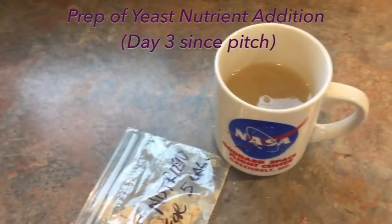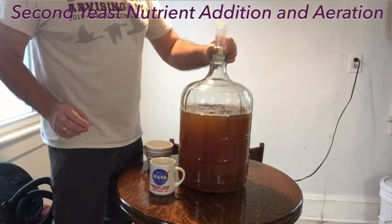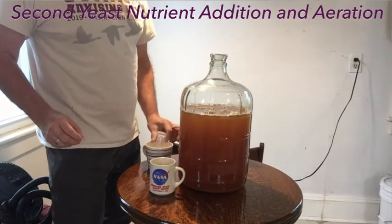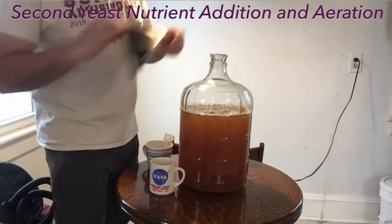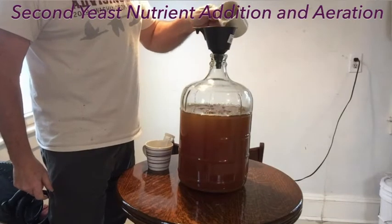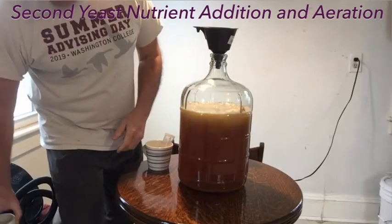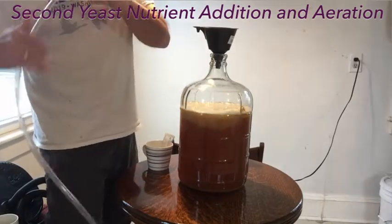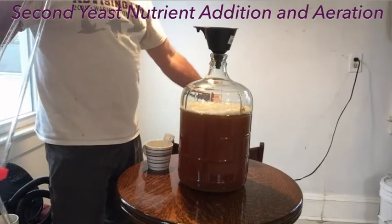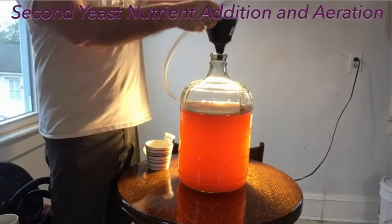So now I'm going to describe in more detail the reason for aeration and how I do aeration. Okay, here's the yeast nutrient addition. I'm going to take the airlock out, put it in a clean cup, put a clean funnel on top of the carboy, add the yeast nutrient solution. And now I will start aerating the mead. I'm going to turn this light on so the aeration process will be a little clearer.